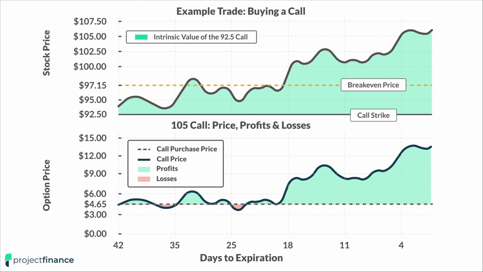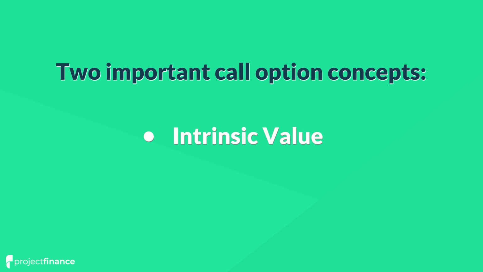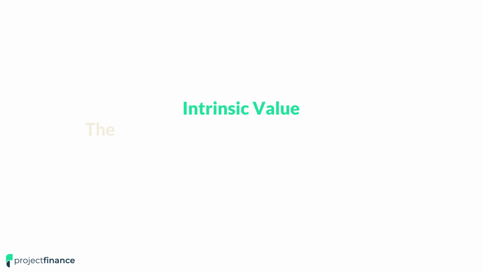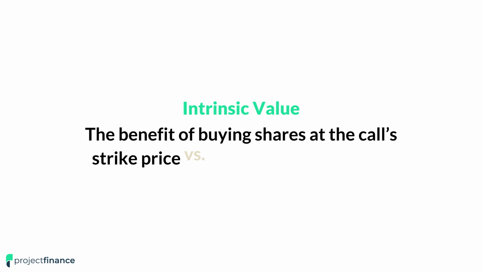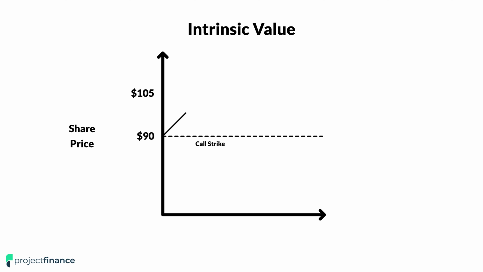This example brings us to two important call option concepts that you need to learn. These are intrinsic value and the break-even price. Intrinsic value is equal to the benefit of buying shares at the call's strike price instead of the current stock price. If a call's strike price is $90 and the stock price is $105, the call's intrinsic value is $15.